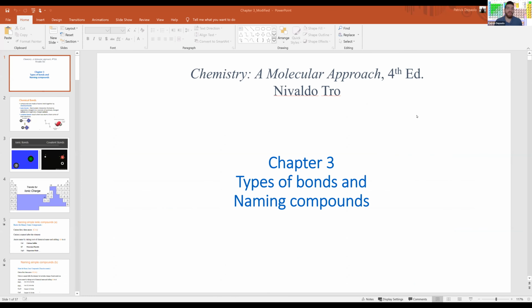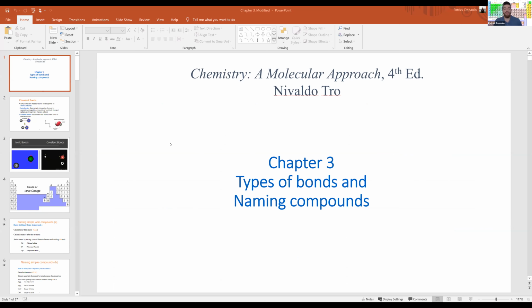Today we're going to do the types of chemical bonds, and also the big chunk of this chapter is naming chemical compounds. We're going to be naming our covalents and our ionics, and there's rules that go along with each naming scheme. So it is a lot, but if you follow along, it shouldn't be too hard, and it creates a foundation for everything that we're going to do in the class.